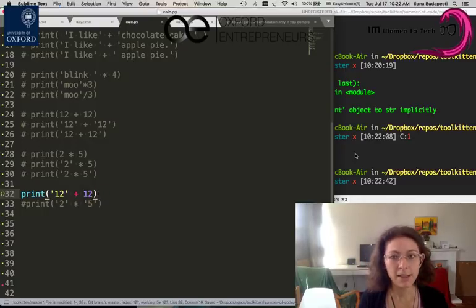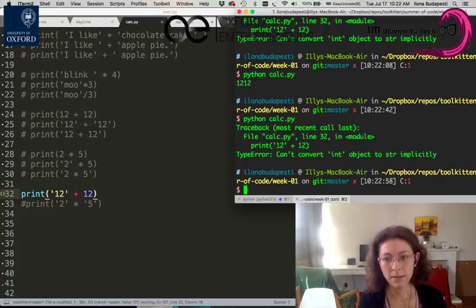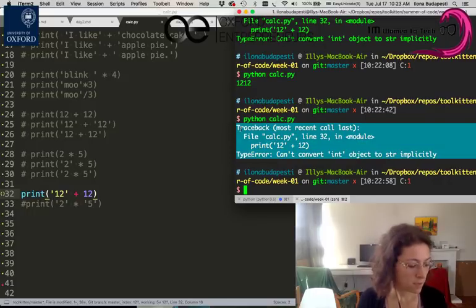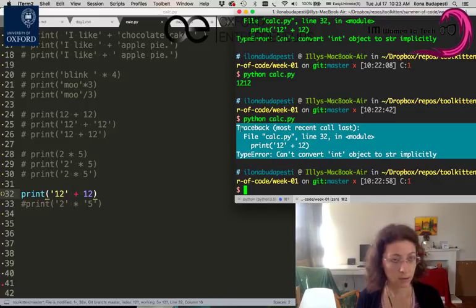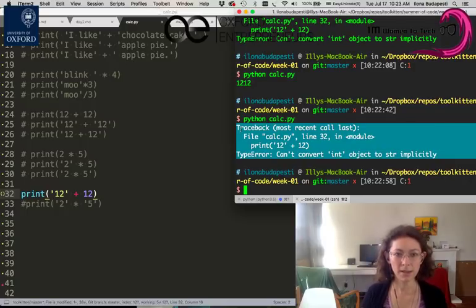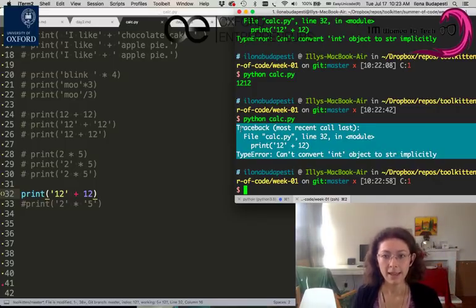So I think this is really nice because you get to see error messages. And error messages are your friend. I love them. The better your error messages are, and sometimes you can write your own custom error messages, to be honest, once you get into writing your own programs. Sometimes you want the machine to tell you if something strange is happening, like the user gave you some silly answer or something like that. Then you can throw an error that you decide what it says inside.